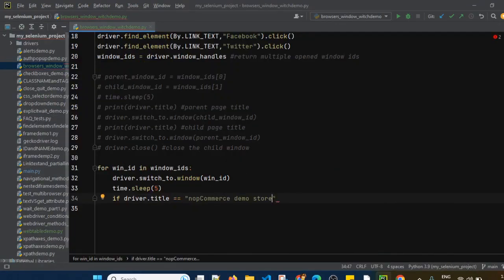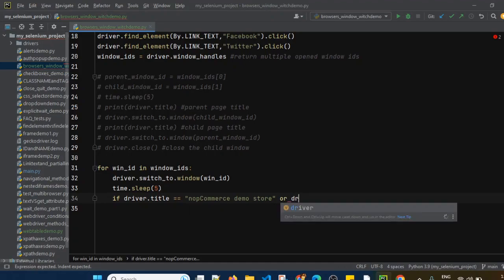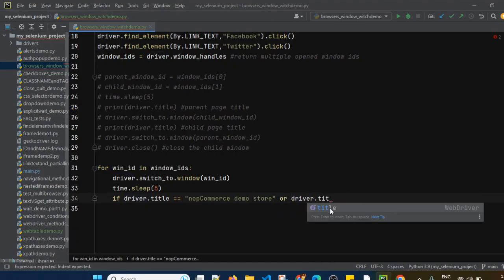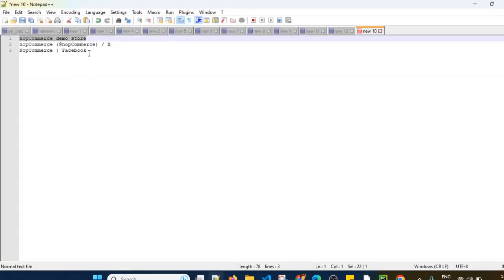So if the title matches to this, or we can also use an or condition here, or driver.title equals to Facebook. So this is the title for the Facebook page which is getting opened in the new window.